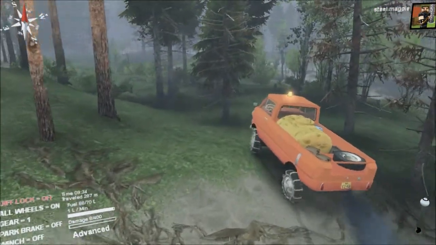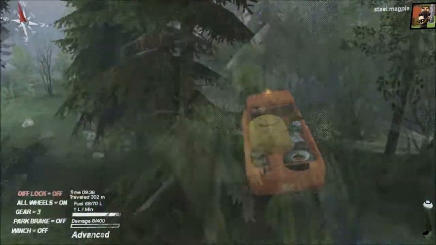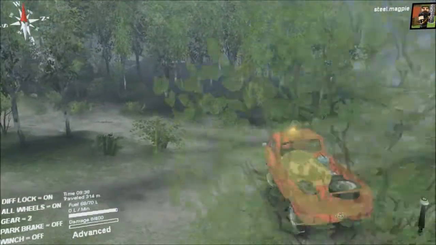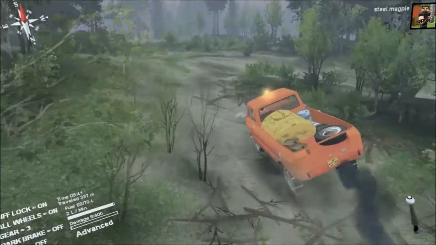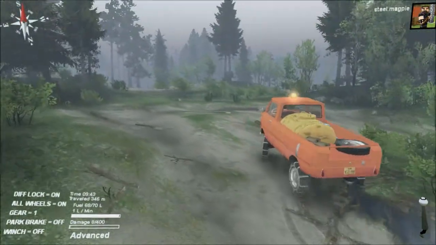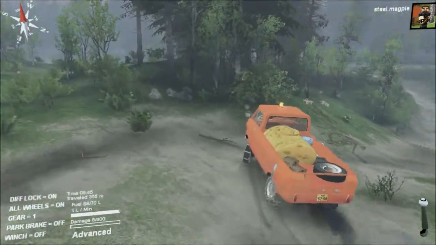And with the diff lock off, it is very maneuverable. So it is like one of the perfect scouting vehicles, because you can get through most terrain, over most terrain, around most terrain, apart from narrow rivers for some reason. Really doesn't like the narrow rivers.